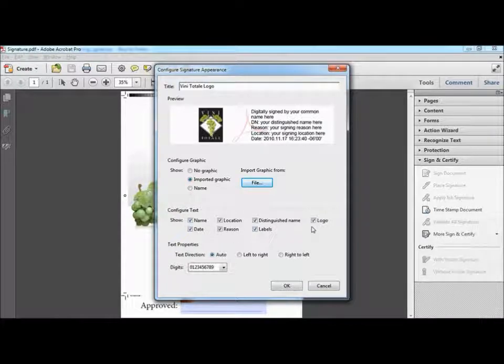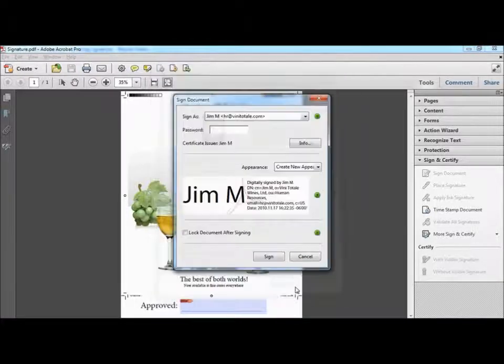You can also customize other aspects of the signature block by selecting or deselecting any of these options, and format the text properties by selecting Auto or assigning them left to right or right to left. You can also choose how you want the digits to be displayed. When you're done, go ahead and click OK. To finish the signature, you need to enter your password.